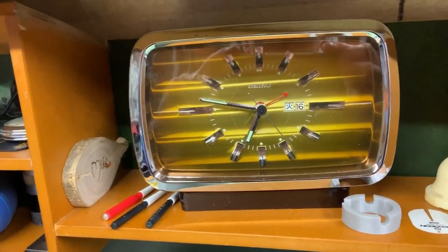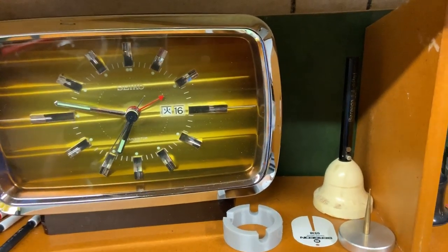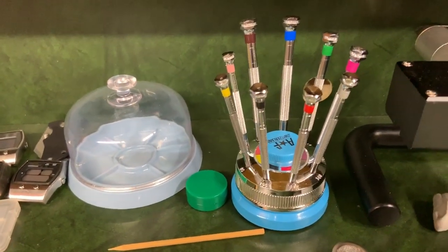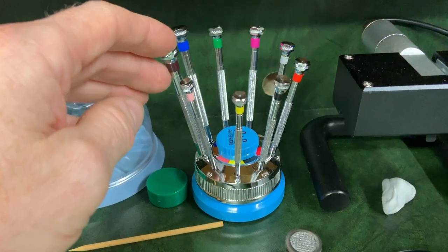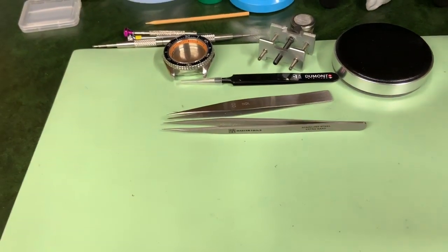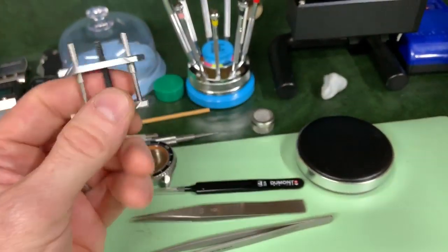You will hear the clock in the background of course. This is one of the shelves - I've got some oilers on there, a movement holder, a balance holder, my auto oiler, and my little guard to pull the hands off watches. Down on the bench itself I use A&F screwdrivers - I haven't been able to afford the Bergeon set so far, which is night and day. These A&F are from Switzerland and to be fair they are pretty good. I've got an anti-static anti-slip mat, a watchmaker's cushion, and some tweezers.